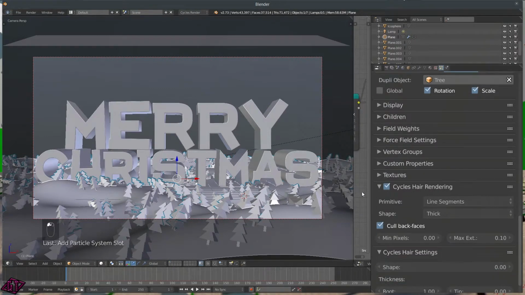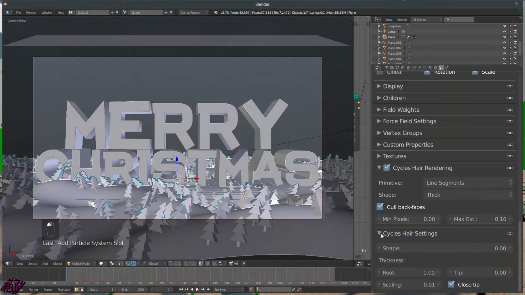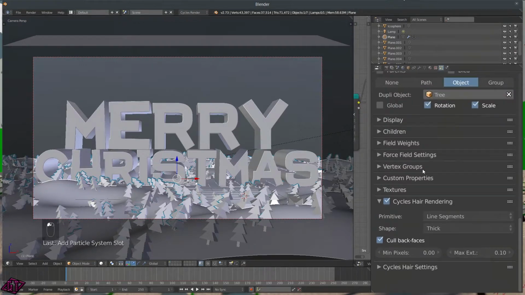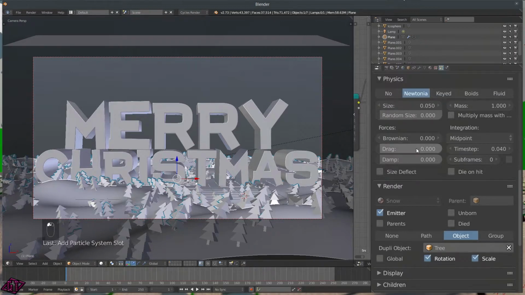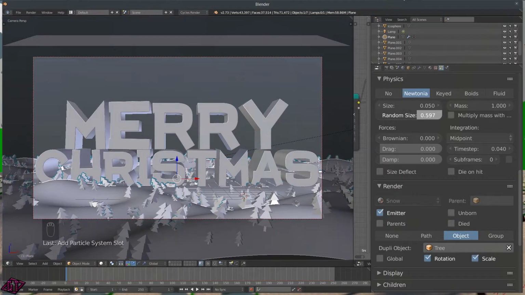We click on rotation and turn that off. Let's see, what else do we want to mess with right now. Let's see the size. We'll leave the size right now, and we'll mess with the random size though.